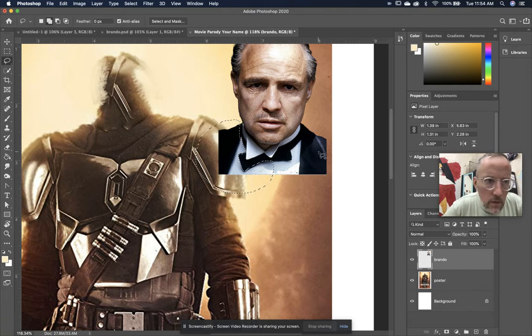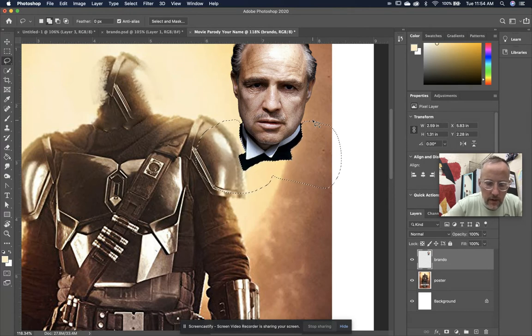Okay, I'm going to hold down, make sure I'm on add to selection, and then I'm going to do the same thing on the other side. And then I'm going to delete that extra area there, okay? Hit Command D to unselect that, okay?